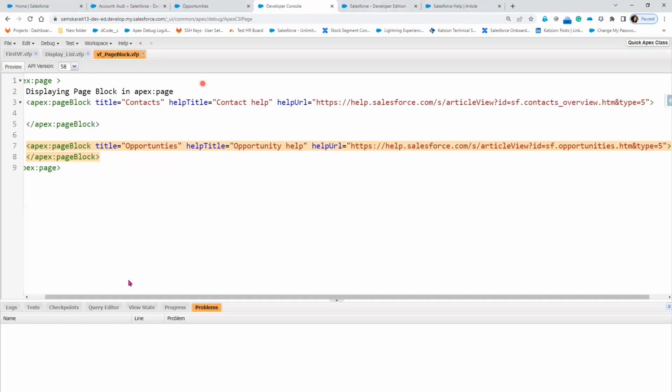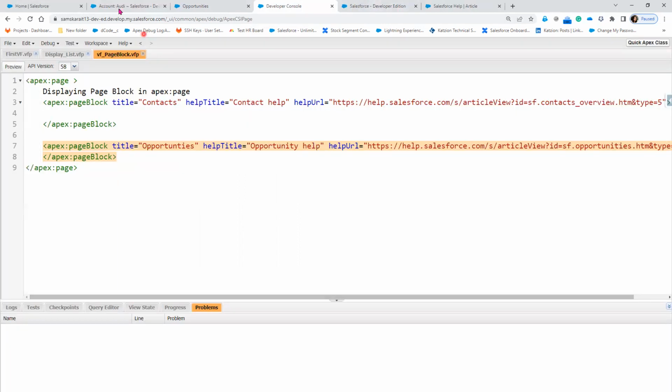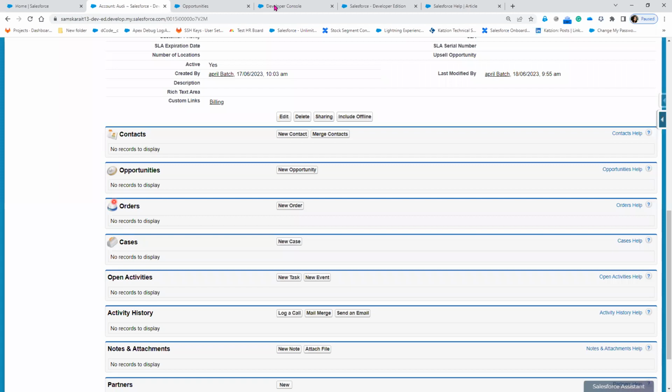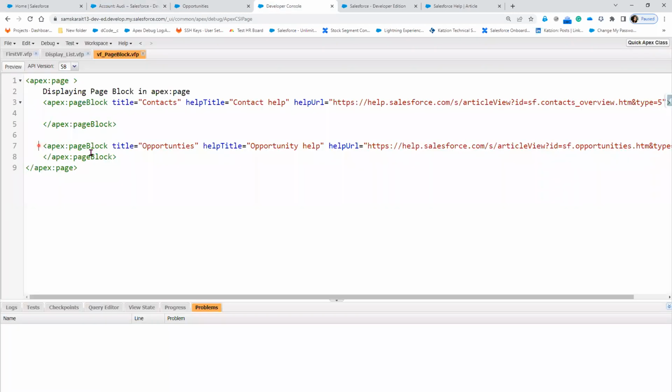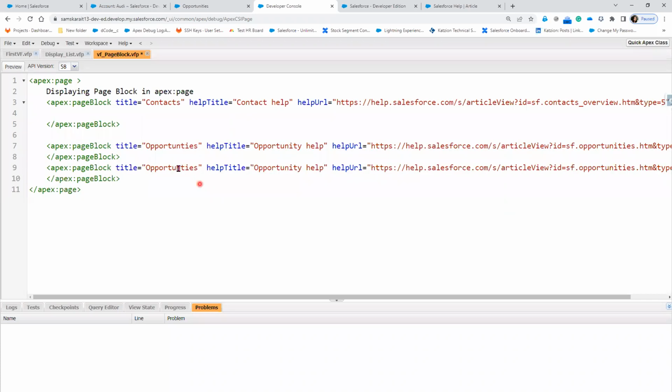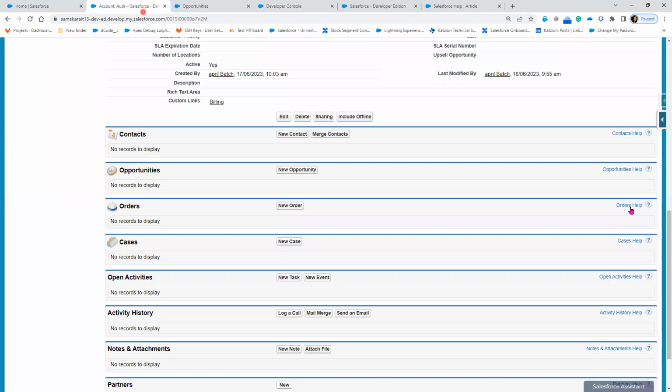Right? Now, for example, I wanted to add another one which is called orders. If you want to add another one, use another page block. But here it is orders. And here the help title is order help. Order help. And the help URL is whatever the order help URL is.